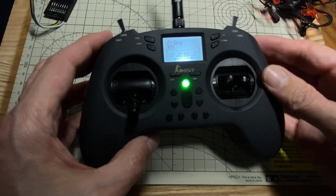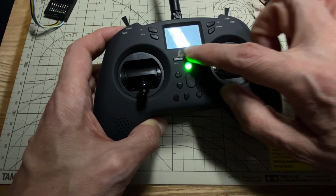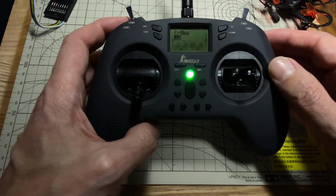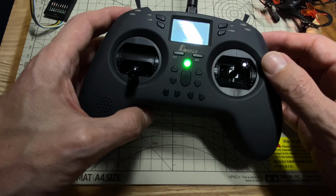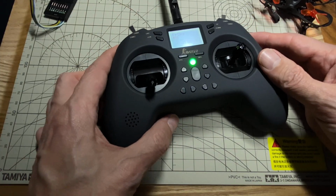So one thing I think you can see as a cost-cutting measure here is that the backlight just looks like there's just one light in the bottom shining up, so there's a kind of a bright spot on the screen. It's not quite as bright as it looks on camera. It looks a little bit better in real life, but you will kind of see things like that, but it's totally readable. Not that bad. Not that big of an issue.